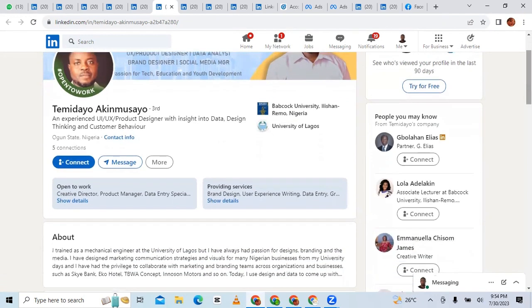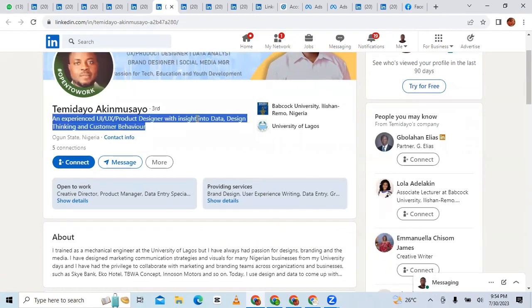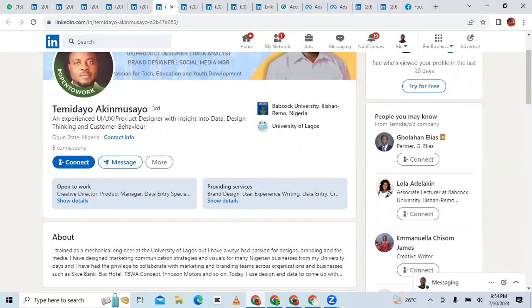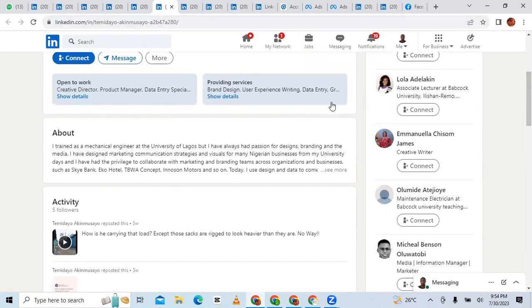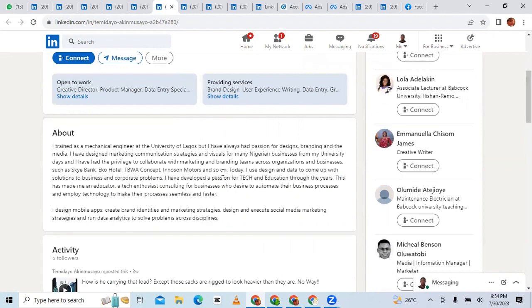Number two, when you choose your niche, your profile should also speak to it. Then the next thing I would say is your connections. You have only 5 connections. Work on your connections. Then when you choose that niche, let it also reflect in the about. I like your about. It's nice, just from what I glanced through. But once you choose that niche, let the things you have done in that process also be written inside of the about.